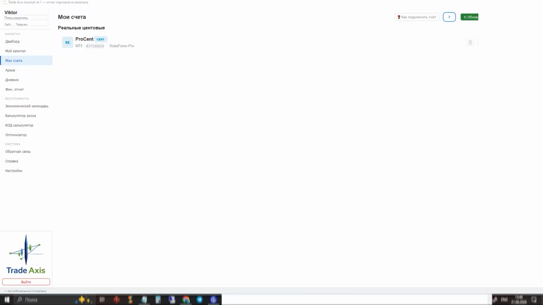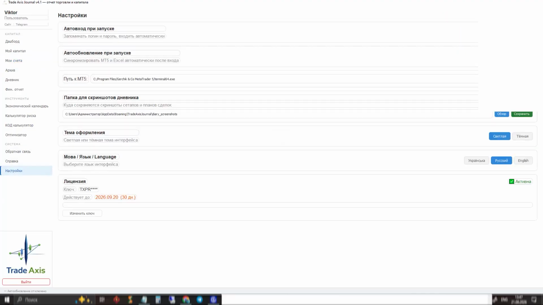To update this account, you need to click Update Data in the top right. There, one account has been updated. You can turn on Auto Update in the settings. Go to Settings at the top. Auto Update on launch. Turn on the toggle. This will auto-update the data when the app starts or for whichever account was last updated. If you only have one account, it will auto-update at regular intervals.